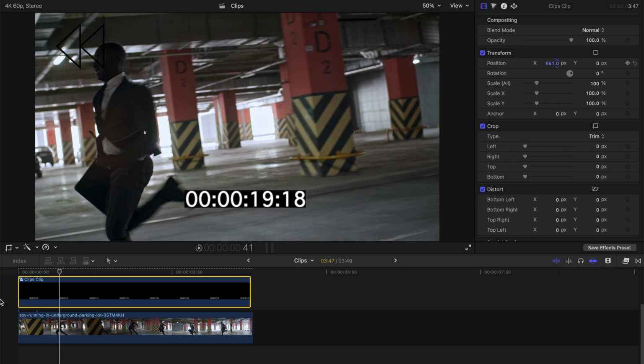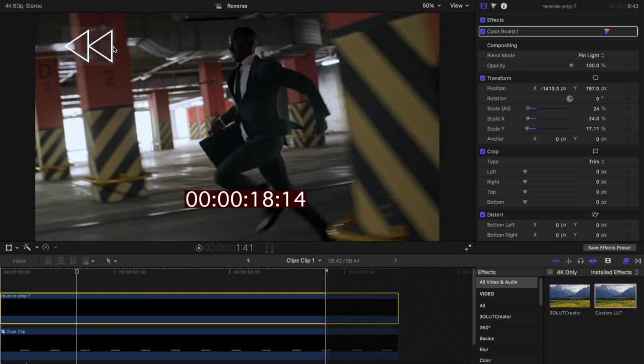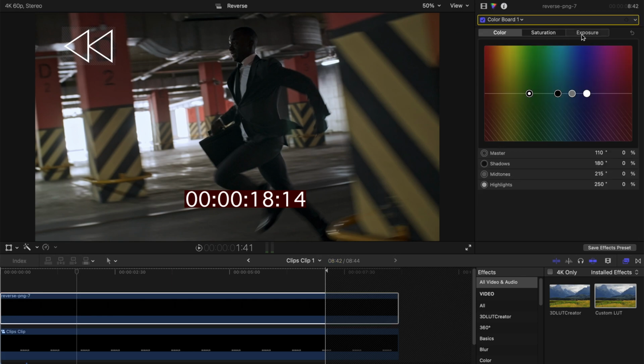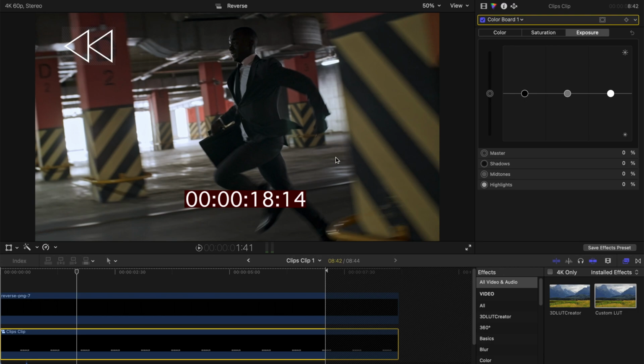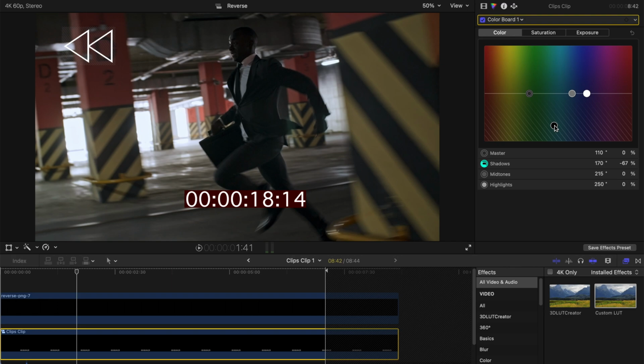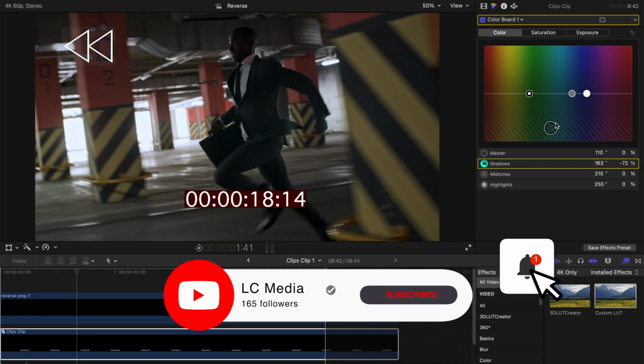Yeah, something like this. And let's say you want to change the color of this icon. You just go to the color option over here, go to exposure and bring it up. You kind of change the whole thing. For example, just bring the shadows up. Midtones doesn't really help, but just bring your shadows up. And for the background color it's similar. You just go to the colors over here and change the shadows, and it's done.